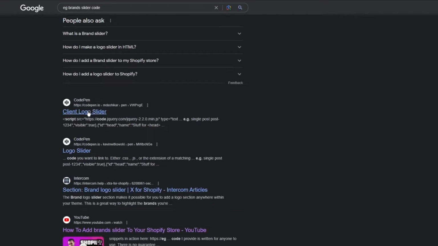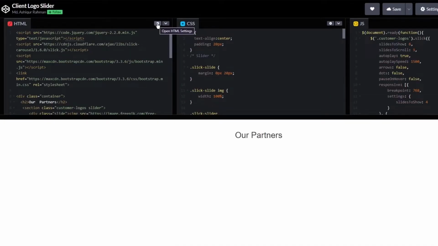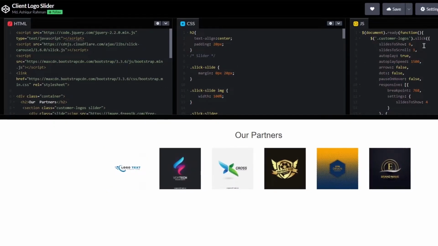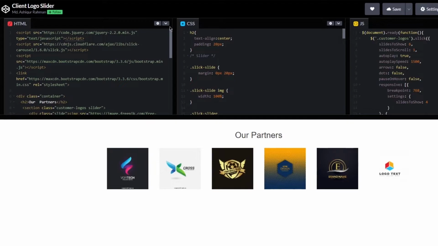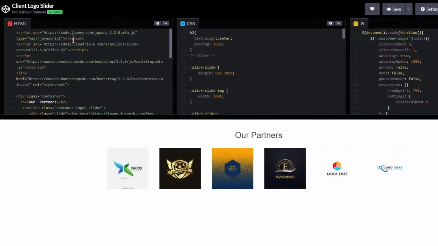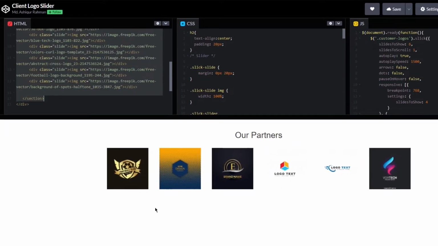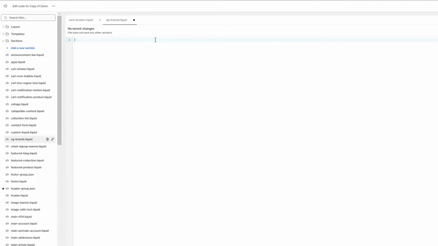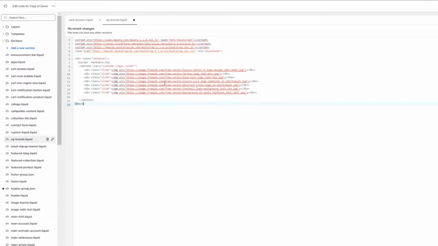It's a whole client logo slider. You're going to take this code snippet, and we're going to take it in HTML because it's liquid code. Just copy this whole thing, click on copy, come here, and paste it over here.